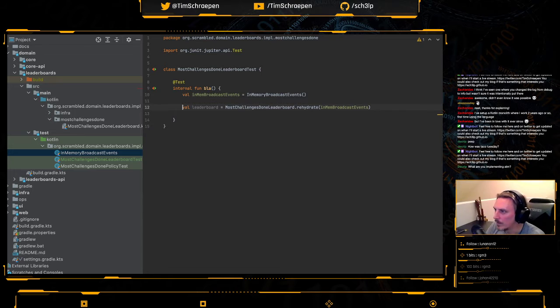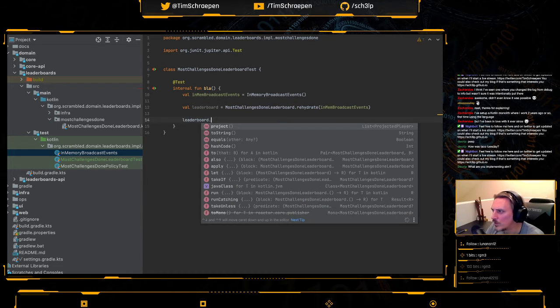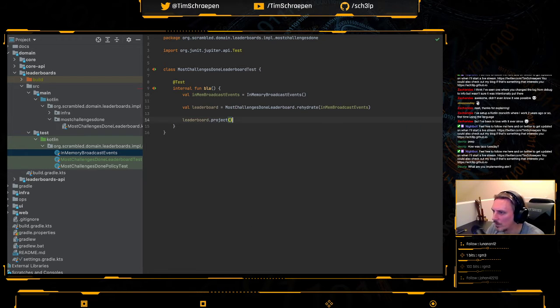Then we will create a leaderboard based on that, and then a leaderboard can project. And this projection is important because it will decide how scores are attributed within the context of this thing. So let's rename it.